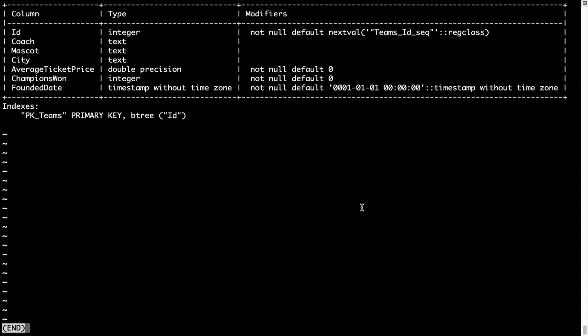Oh, okay. And how can we see the foreign key here? The foreign key? We don't have foreign keys yet. We'll get there. Probably tomorrow. The homework today should not have a foreign key.